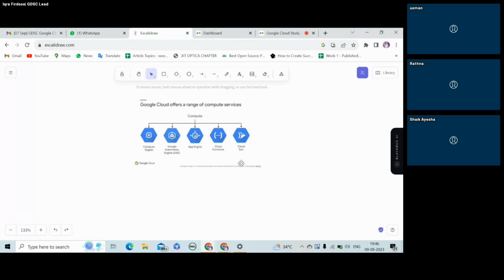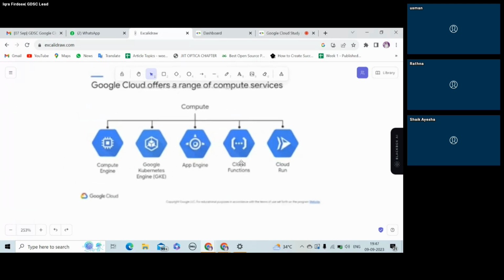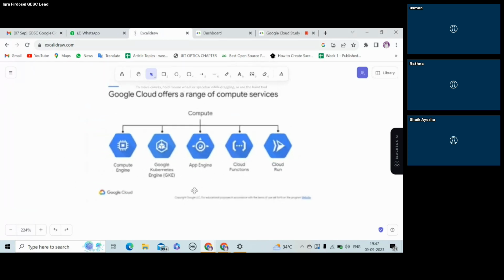As we all know, Google Cloud offers a range of services. The services offered under compute are Compute Engine, Google Kubernetes Engine, App Engine, Cloud Functions, and Cloud Run. Compute Engine is used for applications which use authentication, like databases, and Google Kubernetes Engine is used for applications which use lots of data and structure that data in the form of containers.